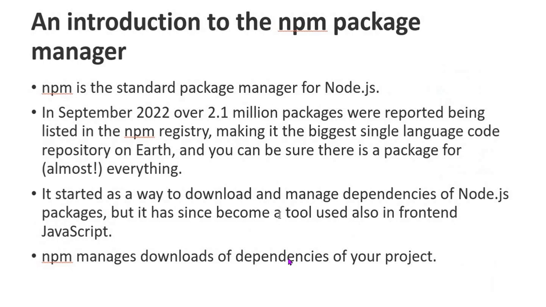Like we can install Bootstrap, we can install Tailwind to use in front-end JavaScript. npm manages the download of dependencies of your project. There are some dependencies, like modules. For example, if we are creating a website in React.js, we have to install the dependencies of React. So npm helps us to download the dependencies of React that we need to create the website.